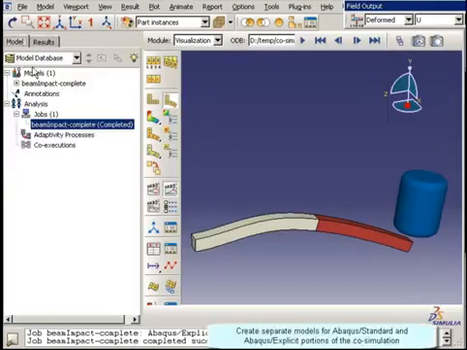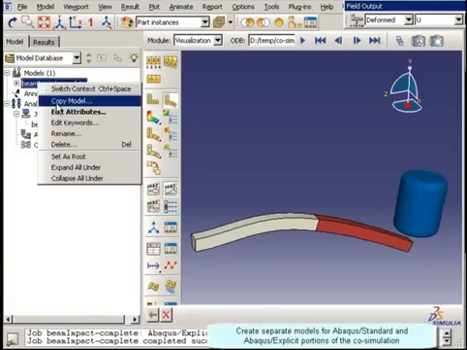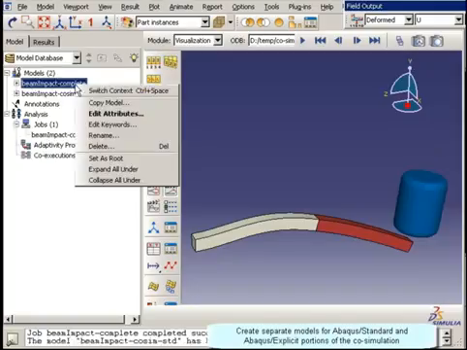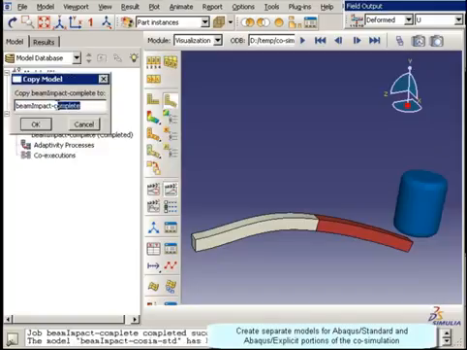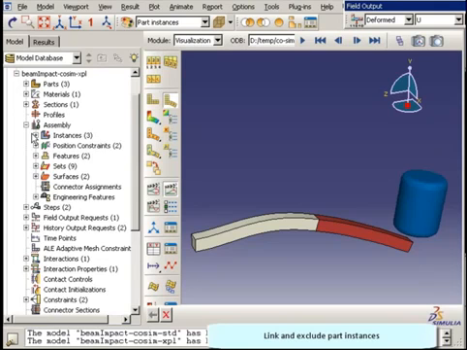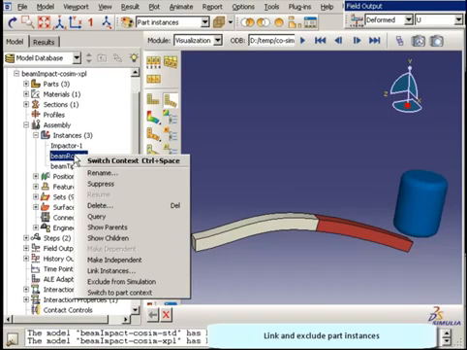I will begin by copying the complete model twice. Once to create a model for the Abaqus Standard portion of the co-simulation, and once to create a model for the Abaqus Explicit portion of the co-simulation. In the Abaqus Explicit model, I will select the beam root part instance.